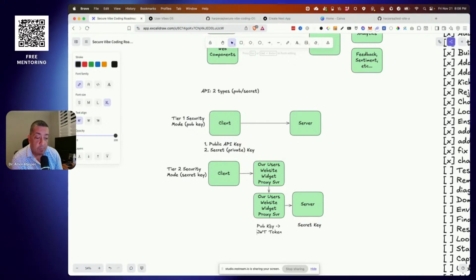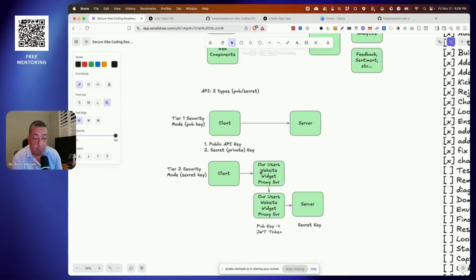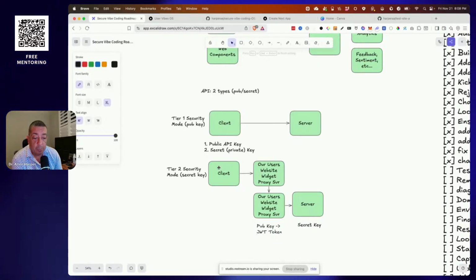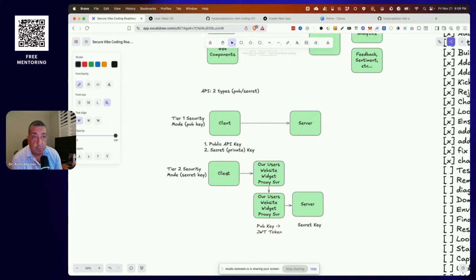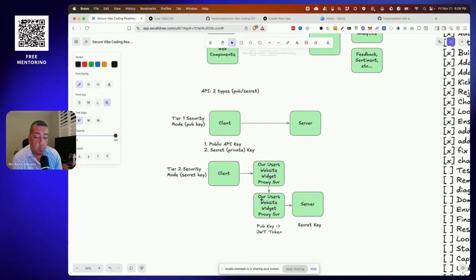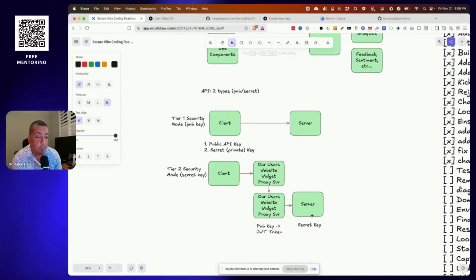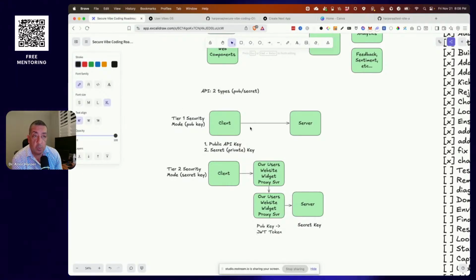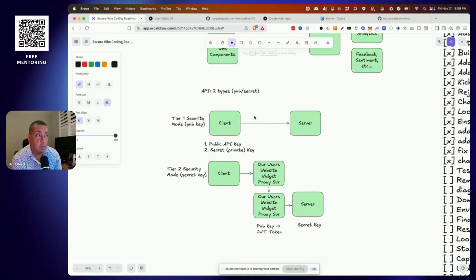All right, so that's a much simpler process and frankly more secure, because now we don't have to put anything, including the public API key, down at the client level. Even though it's public and we could sacrifice it, so to speak, why bother? Why even expose that if we don't have to? So I think it's a much cleaner approach, and that's what we're going to try to set up tonight, okay? So it's a 2-tier. Tier 1's already working, that's trivial. What we're focused on now is tier 2.